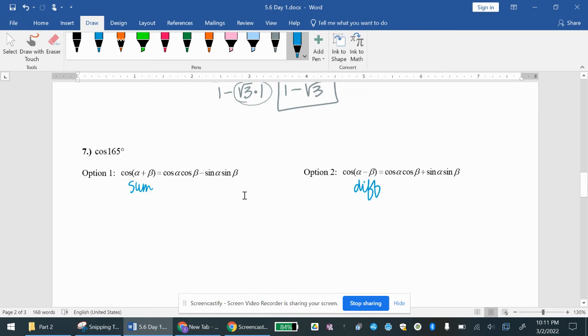Just for the sake of this video, I'm going to use a sum. Okay, so try to find two angles from the unit circle with reference angles of 30, 60, or 45 to rewrite and split up 165 as a sum. Okay, so remember, we're trying to rewrite 165 as a sum so that we can find the cosine of that angle. Feel free to pause the video right now, try to find those numbers yourself.